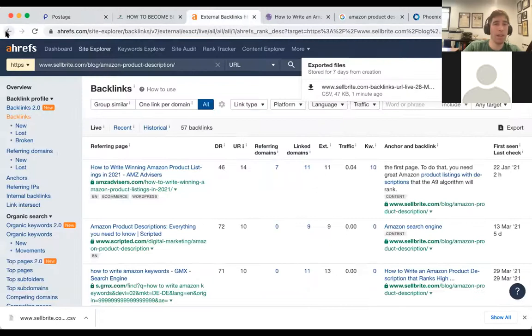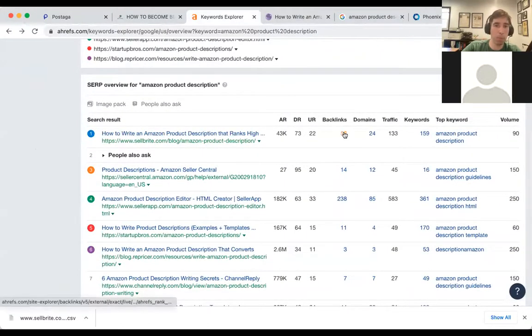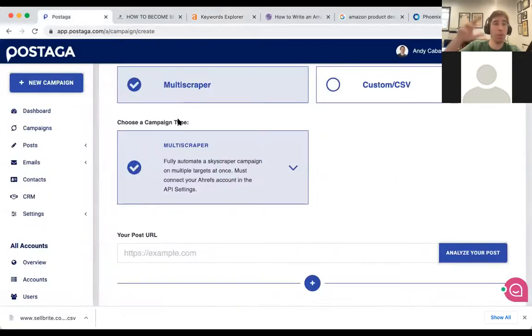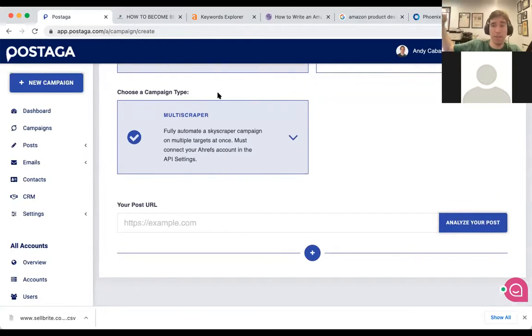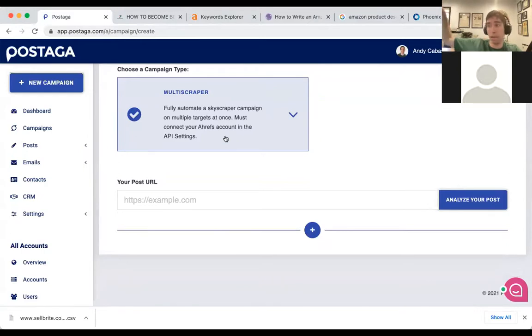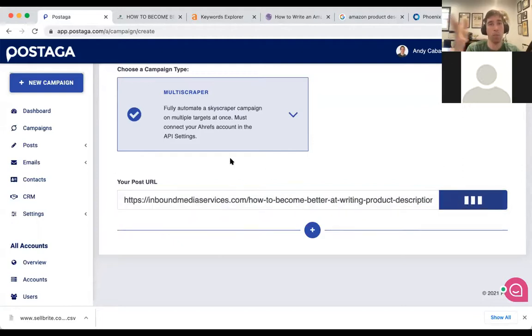So instead of me having to, as you see here, find these articles and then find their backlinks, I find this article, I'll export these links. I have this other article here, export these links. And I have to do these Skyscraper campaigns one by one. But through an integration we have with Ahrefs, we've built a way that you could run a Skyscraper campaign targeting multiple websites at once, taking advantage of our merge field. So we can reach out to a bunch of people linking to different websites to say, hey, you're linking to this website, and every email could be different. It could be 20 different websites, and you should link to our website instead. So that's how this Multiscraper works.